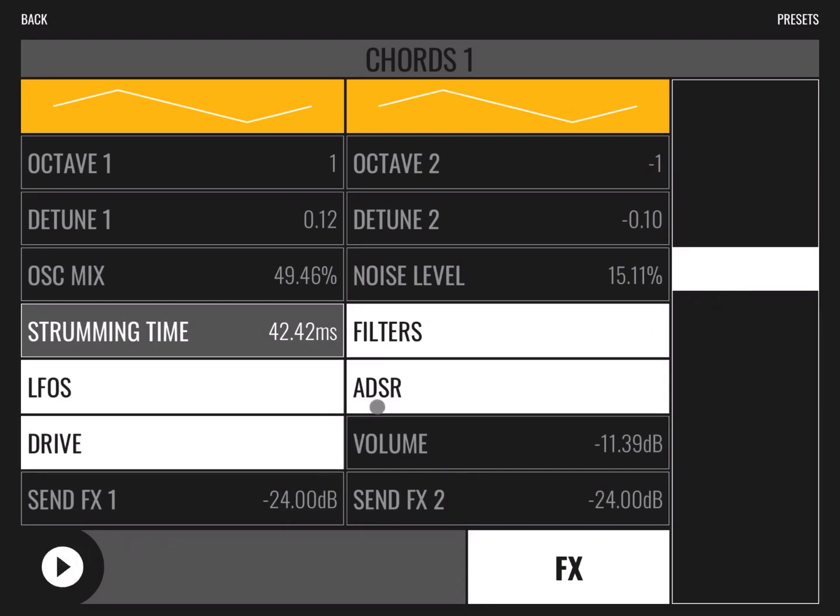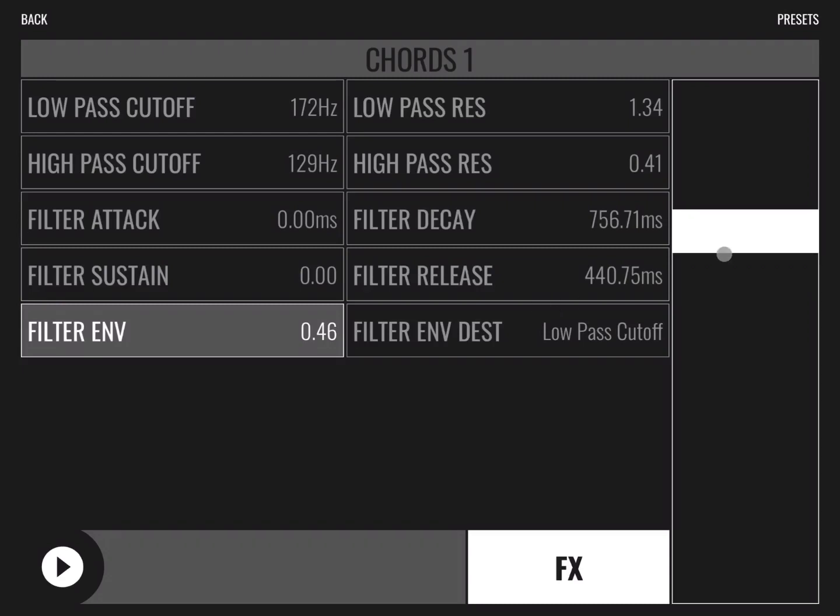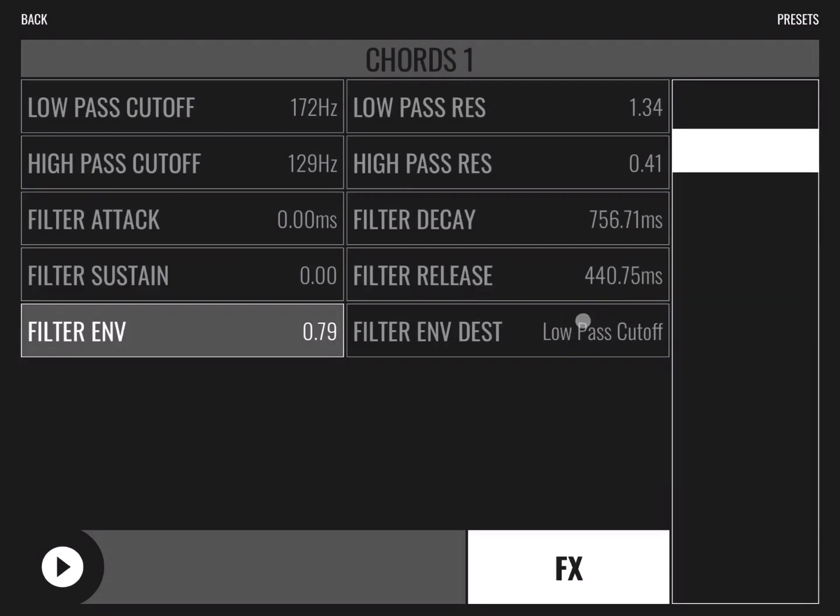Very interesting. Okay, so we have filters here, your classical low and high pass cutoff and also resonance. And then you also have your ADSR. You can select your attack, decay, sustain, and release. Here you have the filter envelope in terms of influence, and here you have your destination.